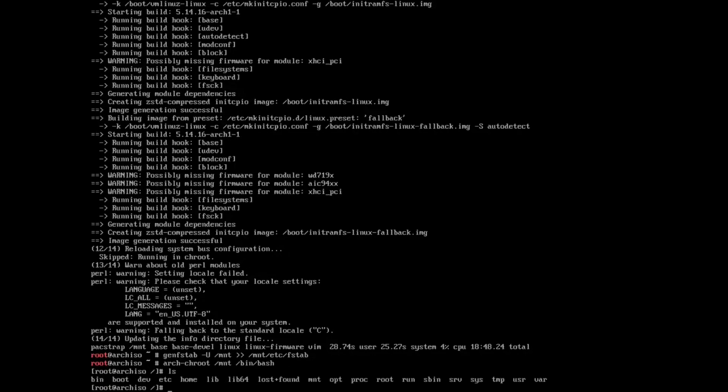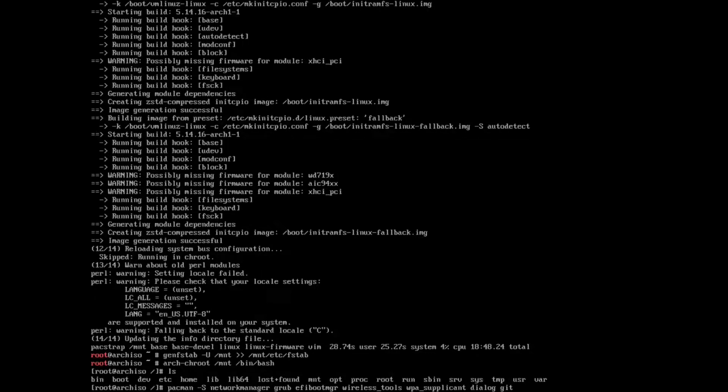And if I do ls, now you're going to see the directories in here: bin, boot, dev, etc, home, and so on. So it means we can use pacman to install packages in here. What I'm going to install, let's run this command: pacman -S networkmanager grub efibootmgr wireless_tools wpa_supplicant dialog, and git. So I need git.